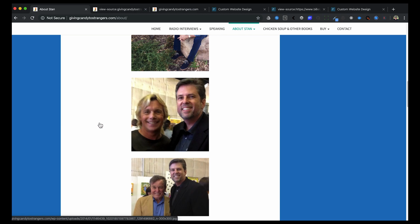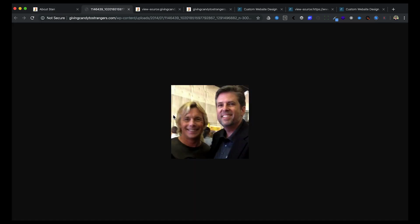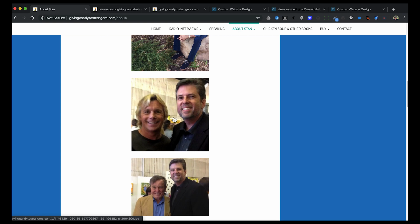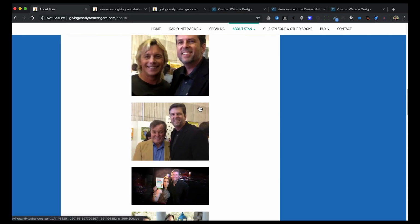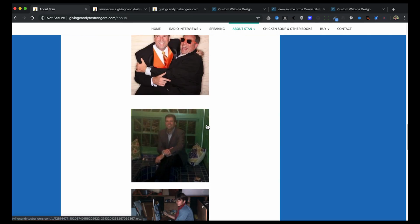We also have the problem that we had on the front page where these are links. If we click on it, you see it goes to another page. There's really no reason for that, and you can see it extends all the way out here. So if I click here, it's going to go to the same page. That should be fixed. So let's close that. As we scroll down again, this is all stacked.